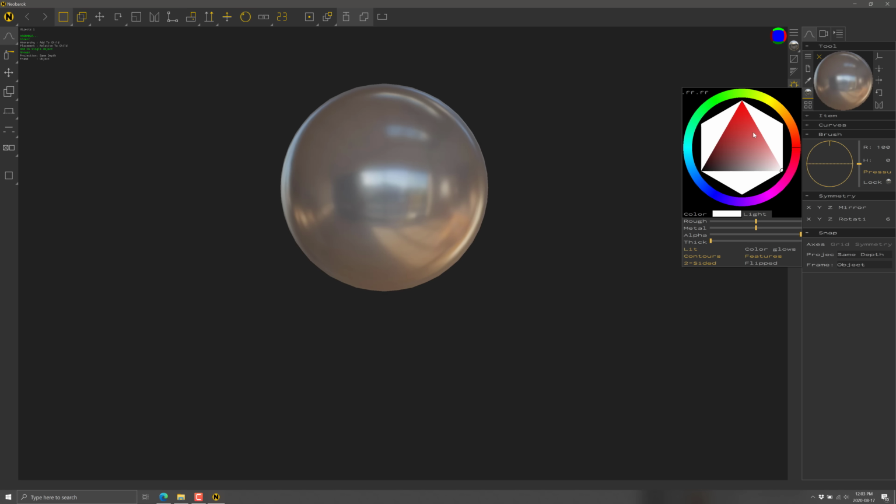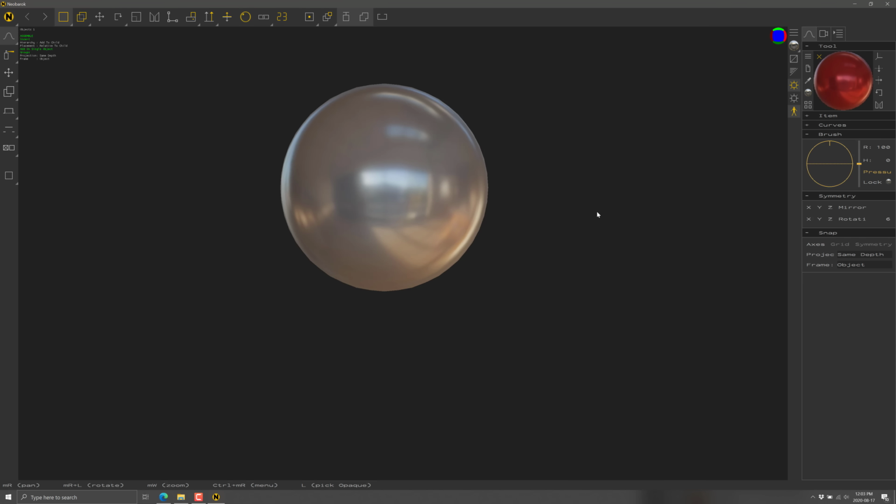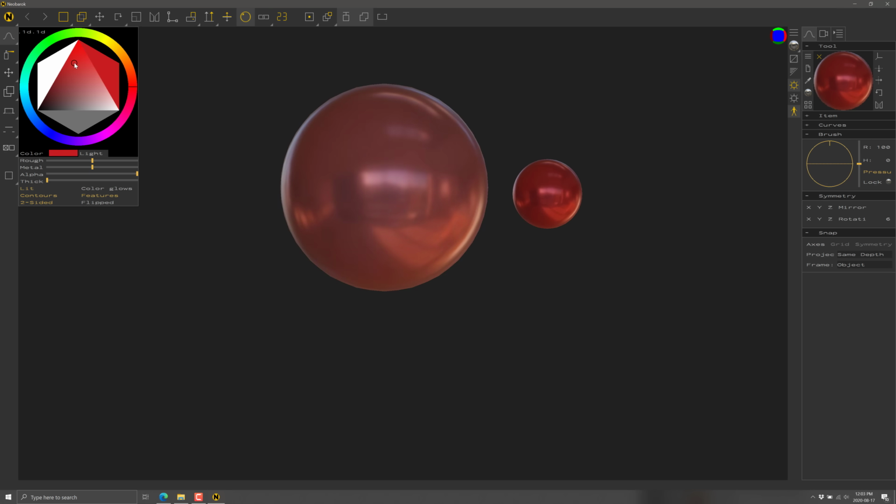I can come over here. We've got control over the material. So now I could do this. We got a red one right here. We could create a new one like so, or you can actually select the guy and change its materials accordingly. As you see, we've got metallicness available here and roughness available there.